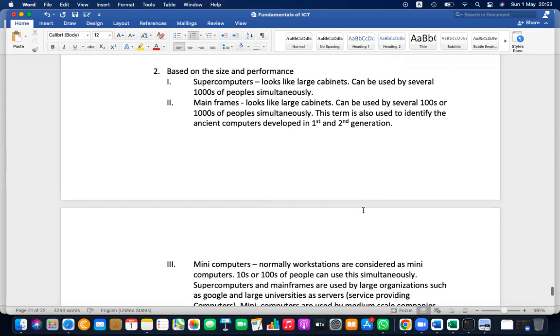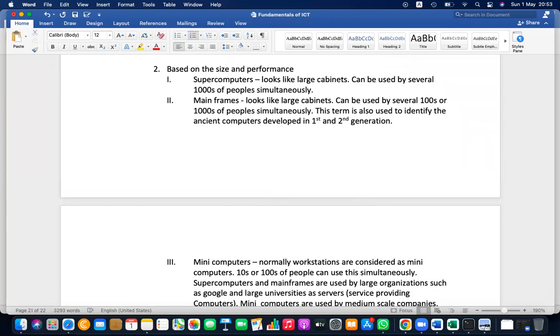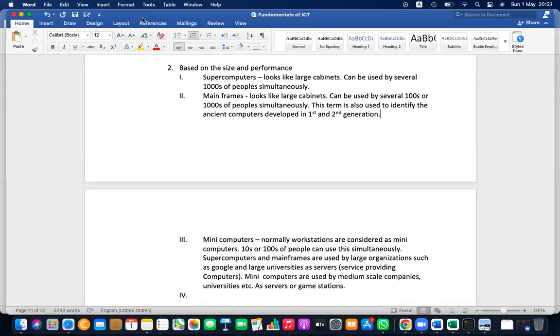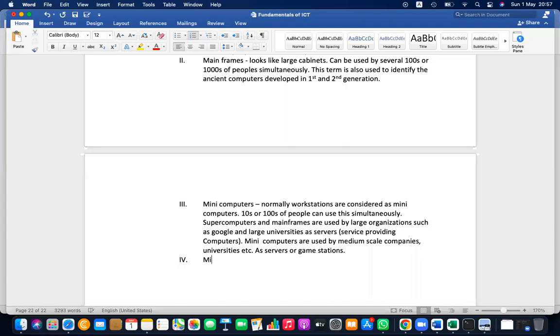So please write down this. That is microcomputers. So I'll give the category only because no need to write down about this. Microcomputers are the computers that we use, right? So I'll give the examples, then you can easily remember the features of those things. No need to write down.